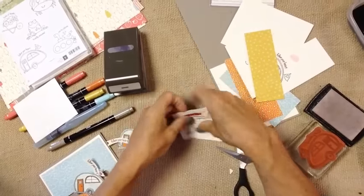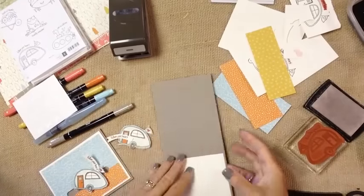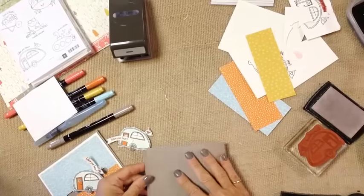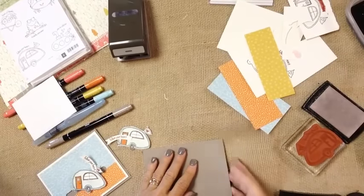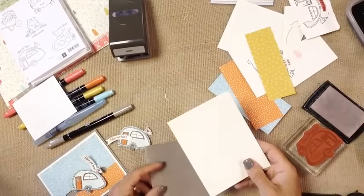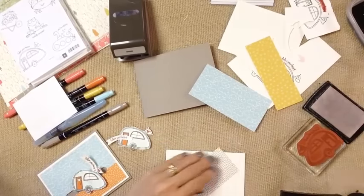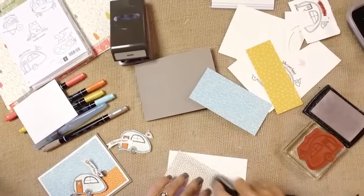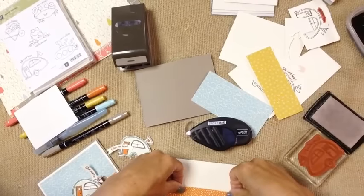So now let's look at the rest of the pieces that we have. I have Tip Top Taupe cardstock that is cut lengthwise. I wanted the glamper to move left to right when the card was open. Pretend like I have a bone folder there. So fold it in half like this. We're going to take and set that aside, and now I'm going to take and lay the orange piece, Tangelo Twist piece of Designer Series paper down first. And I am working with Fast Fuse that is all gone, so pretend like I've got Fast Fuse there, and I'm sorry about that.